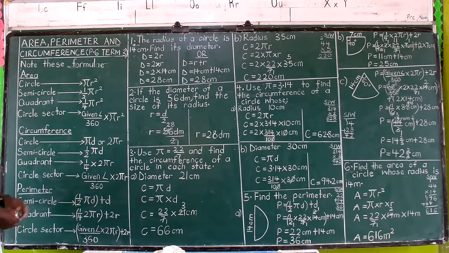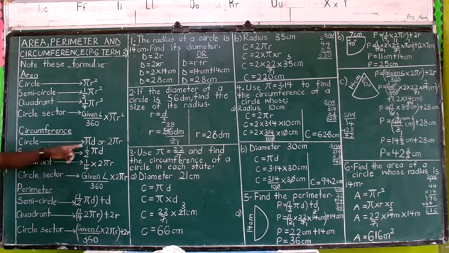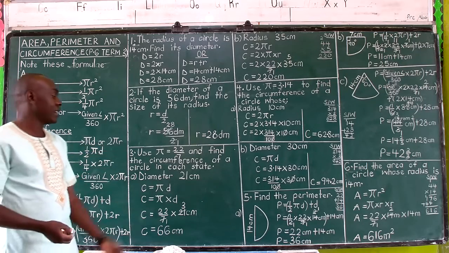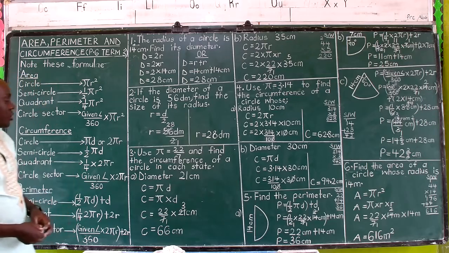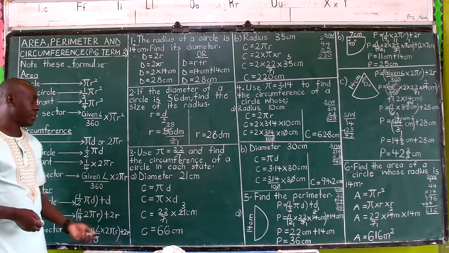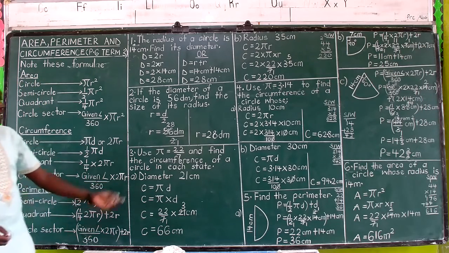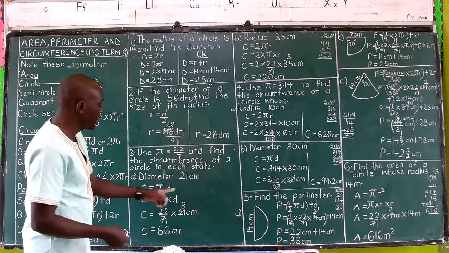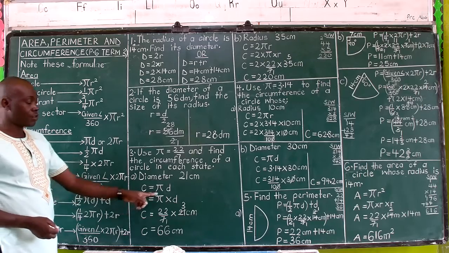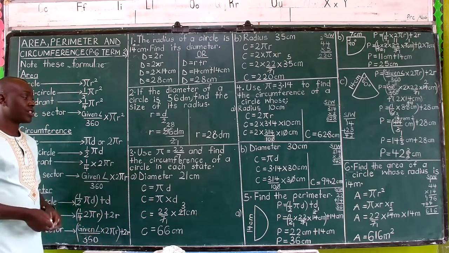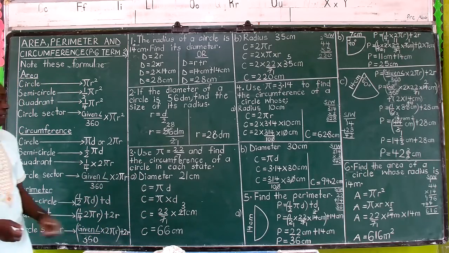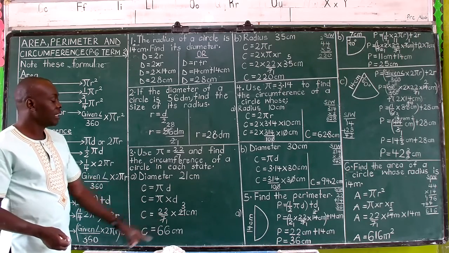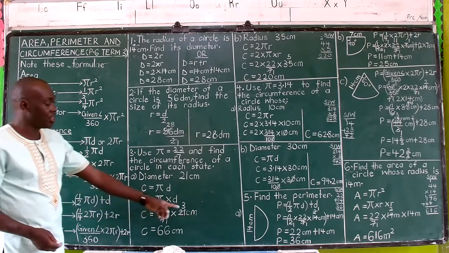As you remember, circumference of a circle is given by these two formulae, pi d or 2 pi r, depending on the circumstances. So what is available to us is diameter, so the option is pi d. So for d means diameter, we say circumference equals pi d. They have told us to take pi as 22/7, so we say circumference is called 22/7 times 21 centimeter diameter.